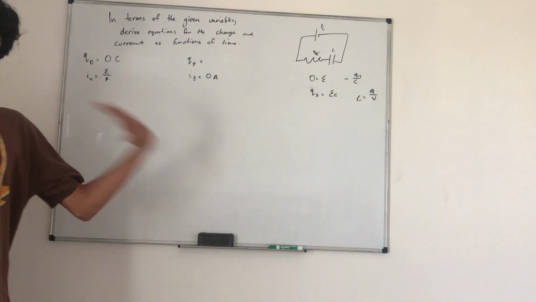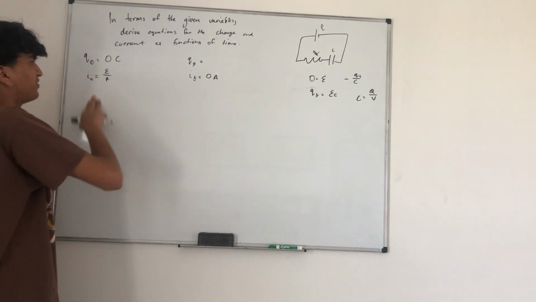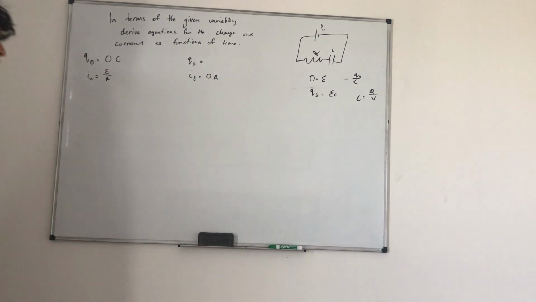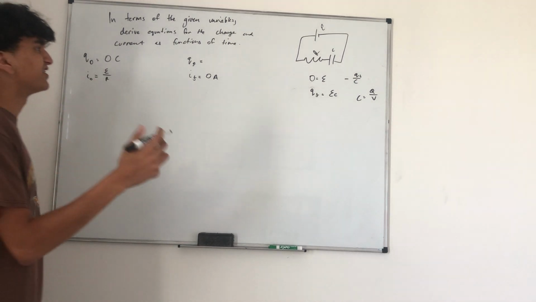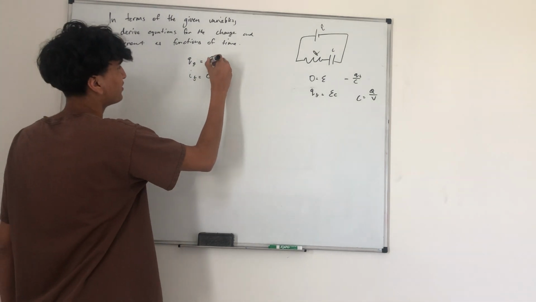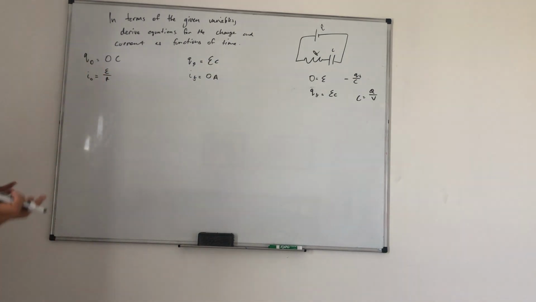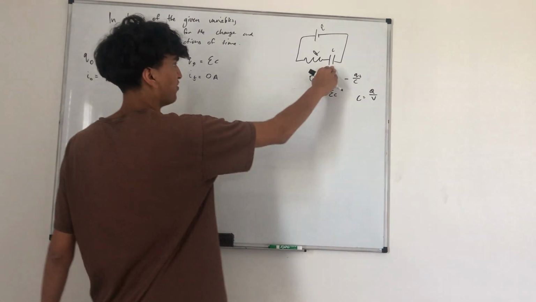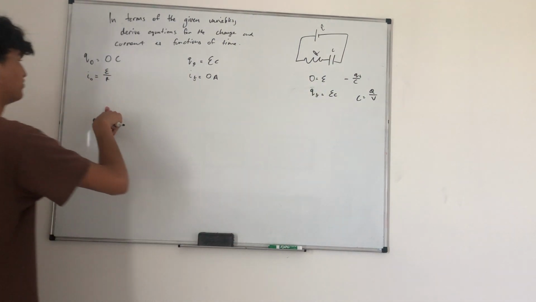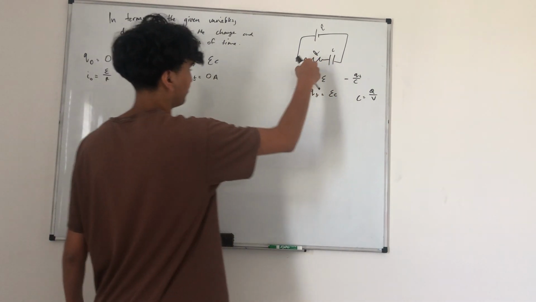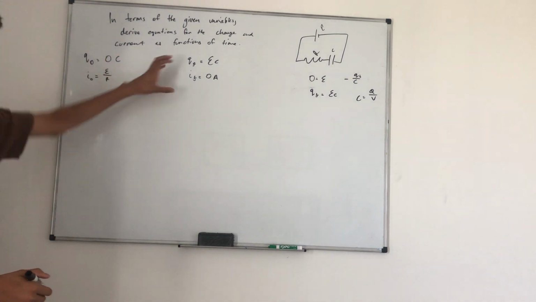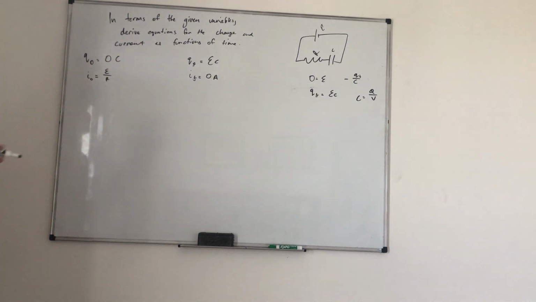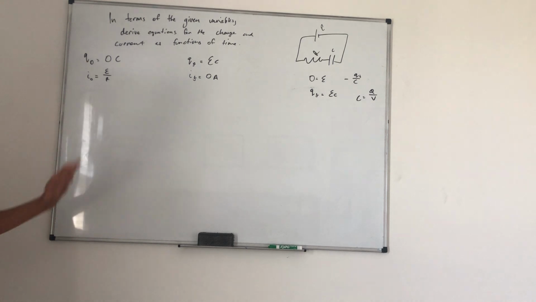So at these limits, where t is equal to 0 and where t is basically infinity, it's a scenario we're actually pretty familiar with. At t equals 0, there's only one resistor. When there's only one capacitor and there's no current, you have this scenario. So this is stuff we're familiar with. We can get started with the derivation now.